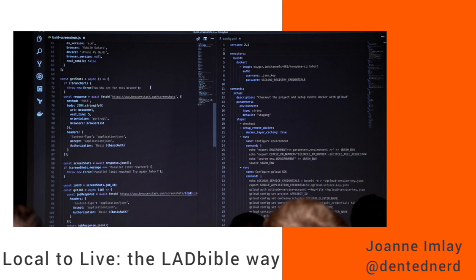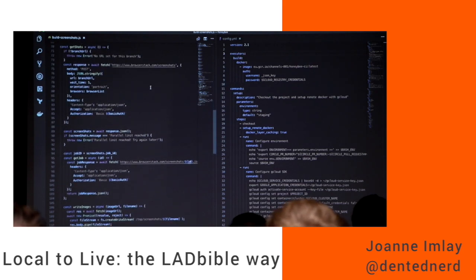Oh my goodness, the scroll is so weird. So here is the script that I've written. At the top, we've got a statement that if there isn't a branch URL, the script won't run. So if there isn't a branch to run off, this script will just fail straight away. And then we move into step 1, which is our first HTTP request, which is a post request, just telling the BrowserStack API, hey, we want you to generate some screenshots for us. Here's our list of browsers that we want you to hit. Go away and start creating those for us.